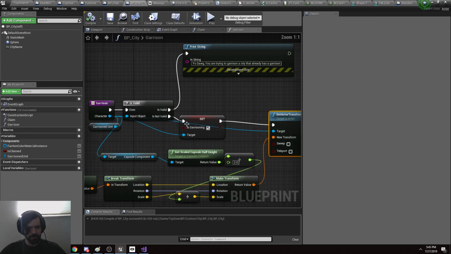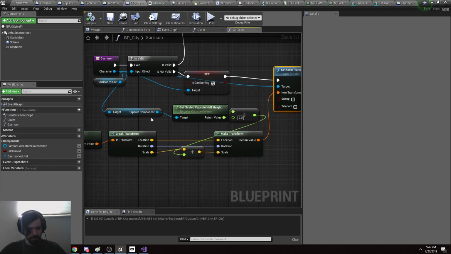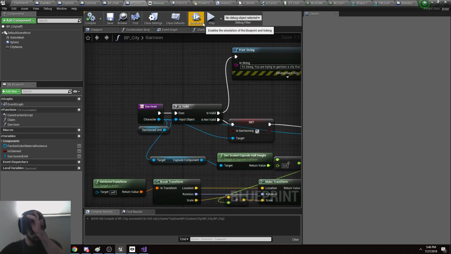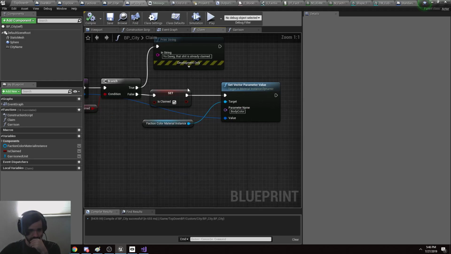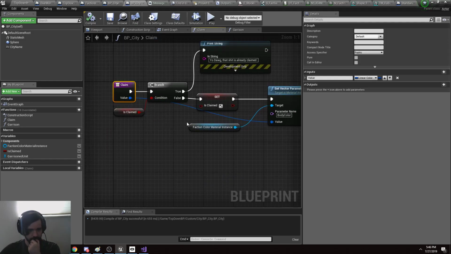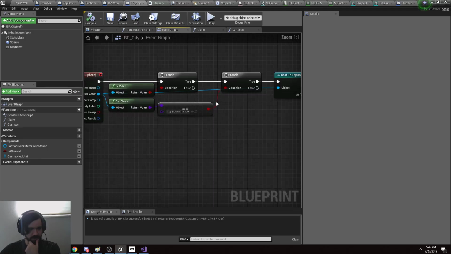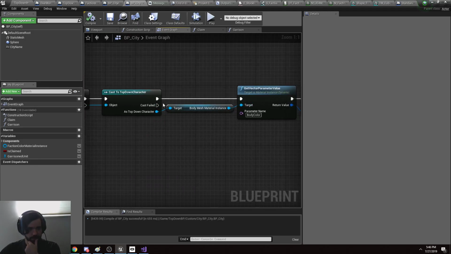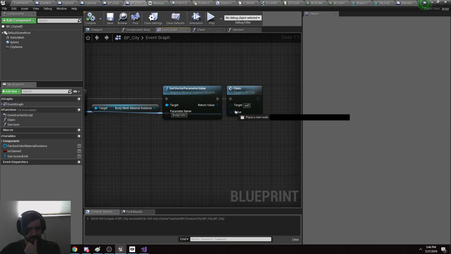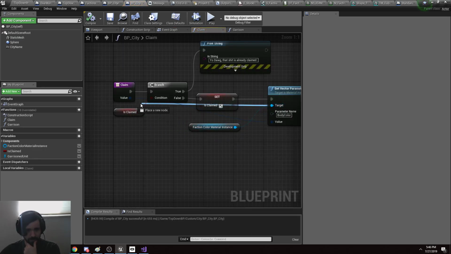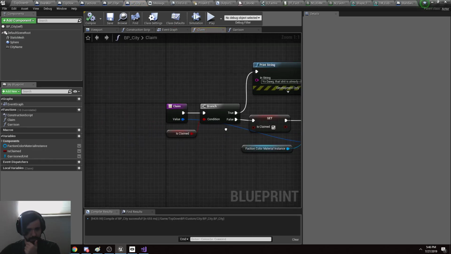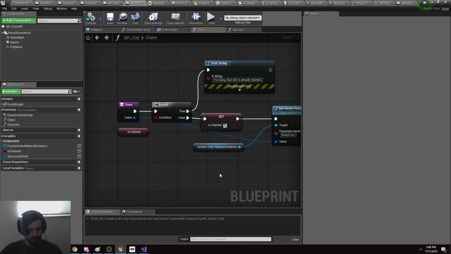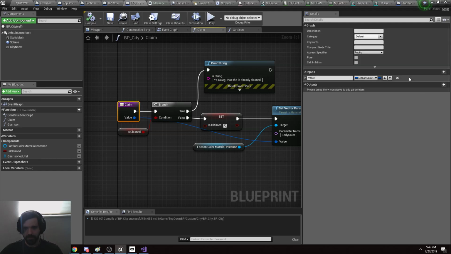Go back to BP City, Garrison. We set the character to Garrison, and we move them there. Okay. So what we're going to do here is we're actually going to change something as well with this claim. We're going to pop in the top-down character as a value that we're going to pass into this claim, and I can't do that, unfortunately. I can't do it vice versa, though. Wait, no. I don't even have something here that I can do it to. That's fine. We'll just do it manually.